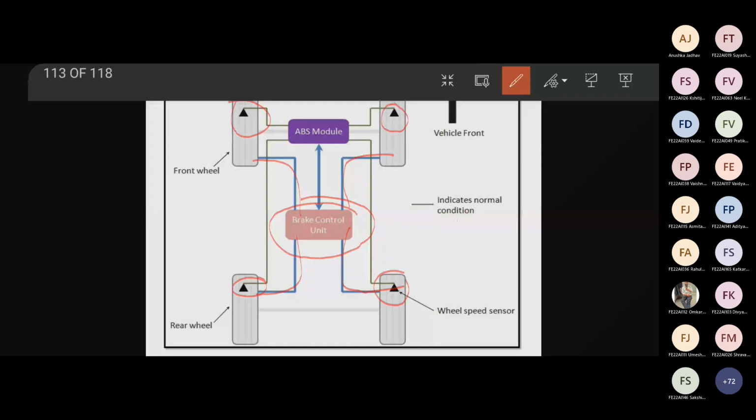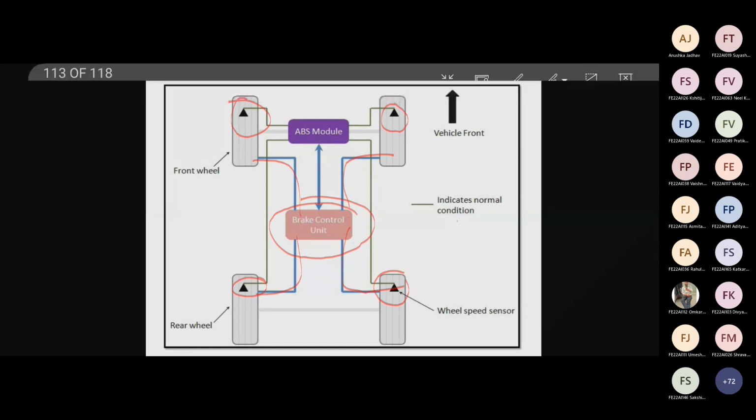So in the exam, if this ABS system is asked, draw this diagram and explain the function of each component and sensors. In this diagram, directions are not shown, right? So show the direction of sensors and direction of brake fluids, all this, and explain the working. Understood all of you, ABS?